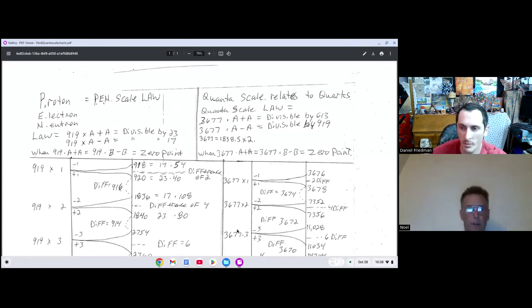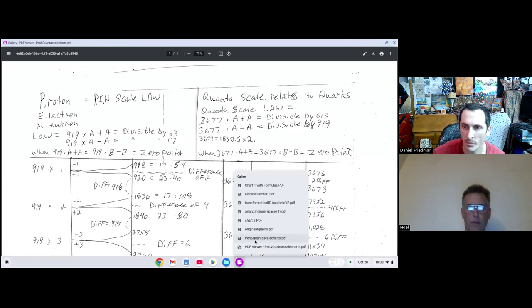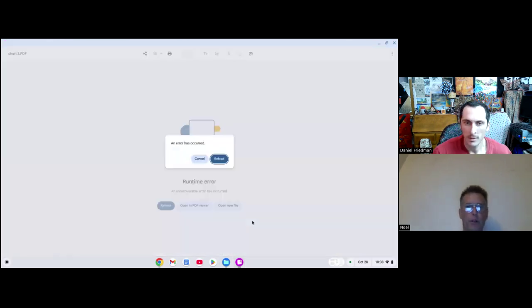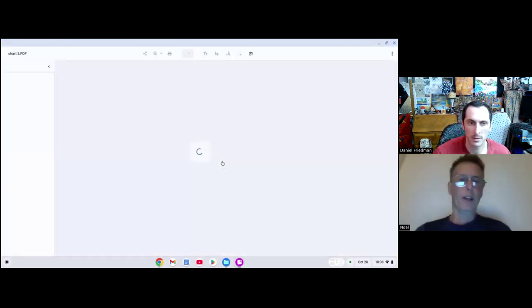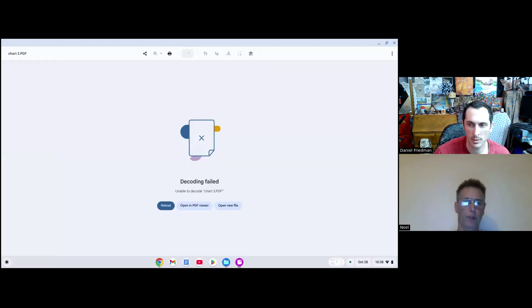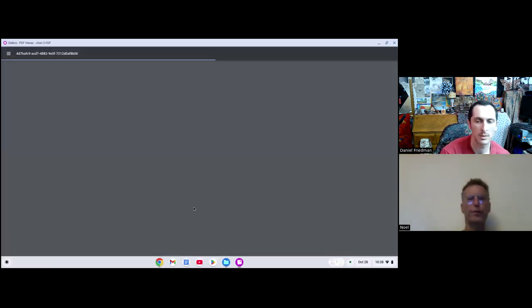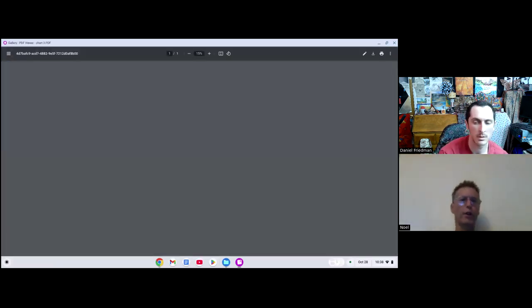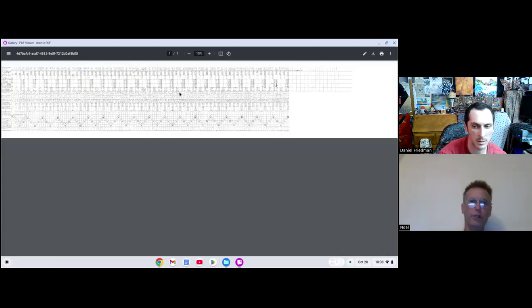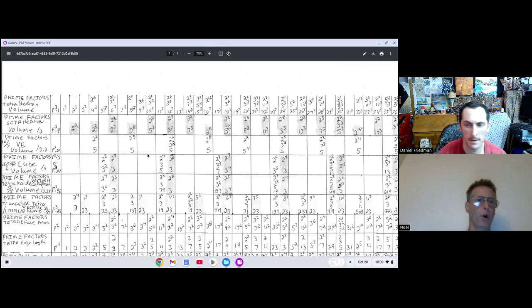Let me open another one because it's kind of important. I know you want to follow this. Okay, remember the first chart that I showed you? It gives all of the total numbers of the tetrahedrons, numbers 1, 2, 3, 4, 5, 6, 7, 8, and then the triangular numbers 1, 3, 6, 10, etc. I just showed that to you a few seconds ago. So here's a chart which shows how all of those totals are broken into their prime factors for all the different volumes.